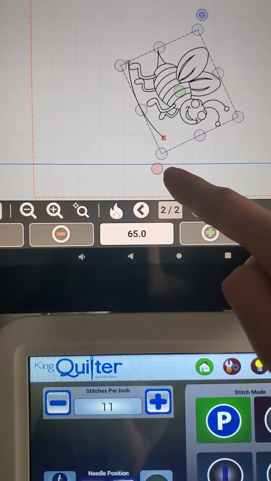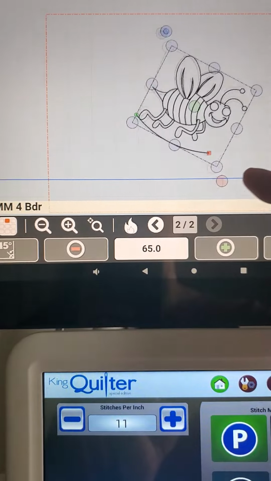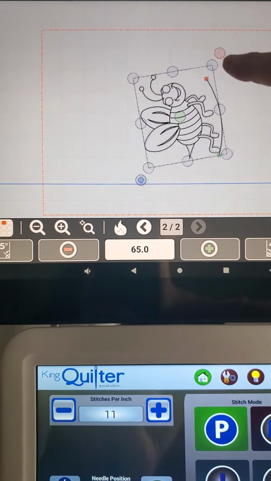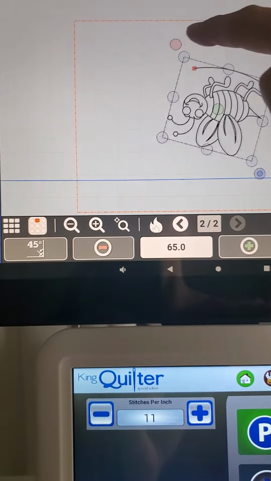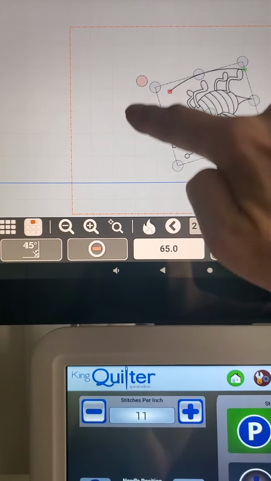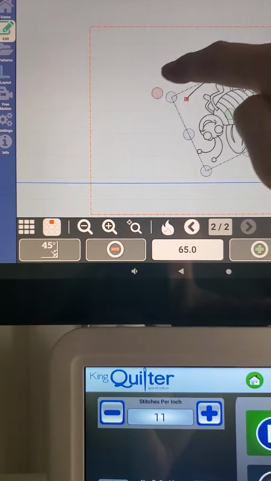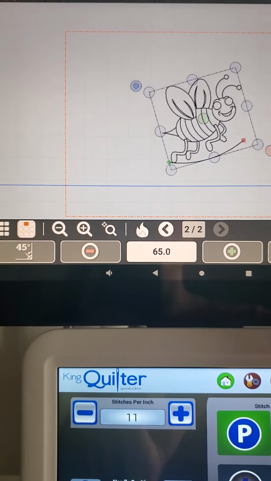If we take our finger and put it on the red node, we can then swing our design around to whatever angle we want, and we can go counterclockwise and clockwise in whatever direction we want to get our design where we'd like it.